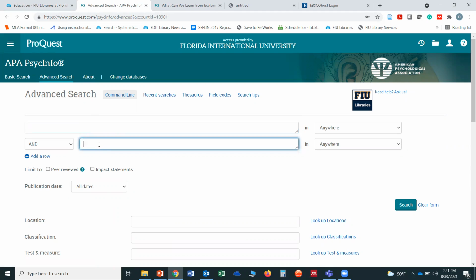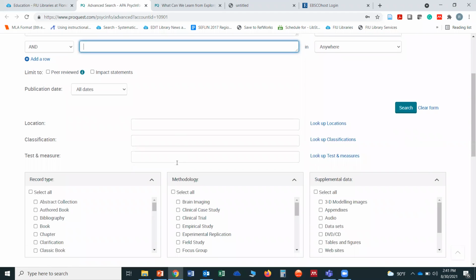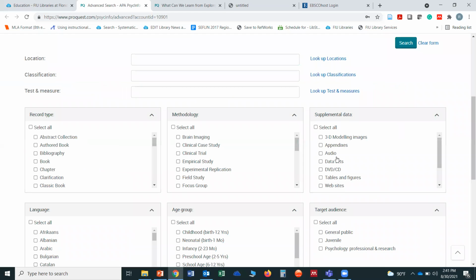They both look the same, and the search function is exactly the same. The results page looks exactly the same. If you're familiar with one, you'll be familiar with another. The only difference is that, of course, there's not a grade level here, but you can select studies by methodology.